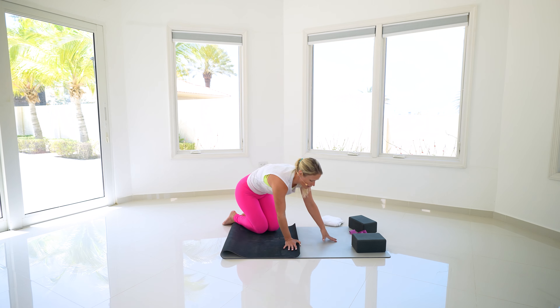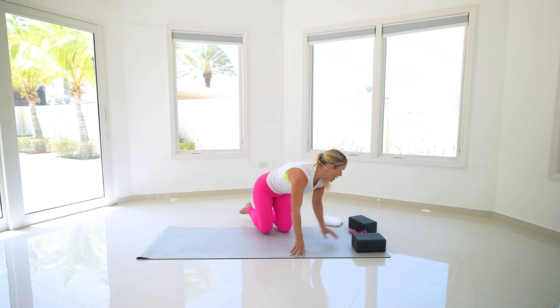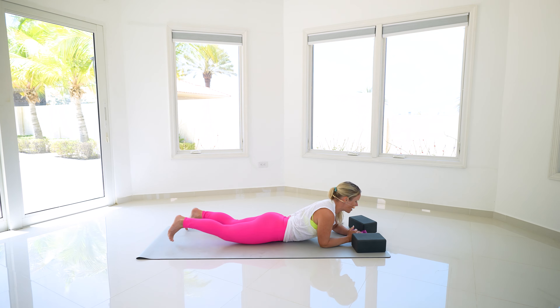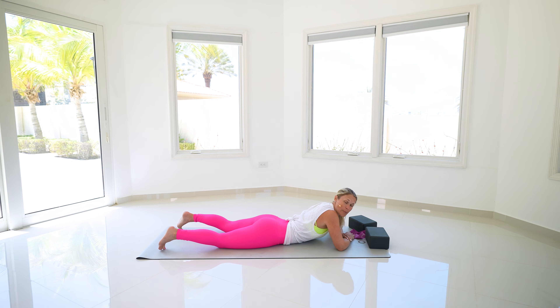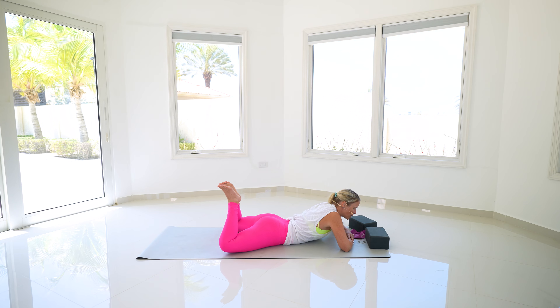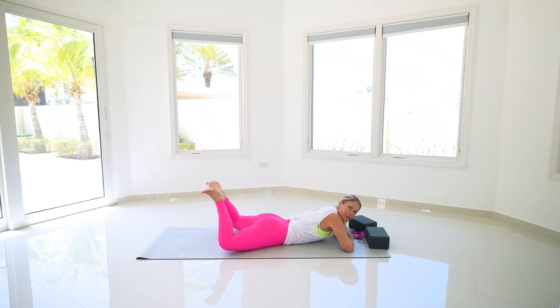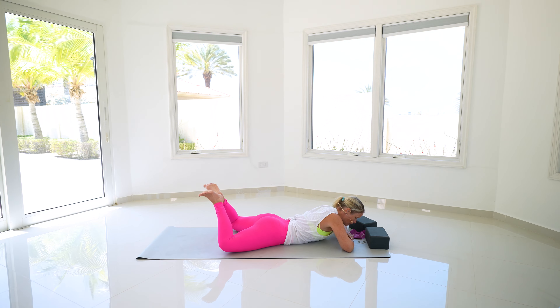Let's straighten out and come down onto our stomachs all the way. Let your head get heavy. You can rest on your forearms; if you've got a block and want to rest down, that works too. Bend your knees, pull them in, and scoot your knees out about mat-distance apart. On your exhale, squeeze and push the heels together, lift the hips up, then drop it back down. Exhale, squeeze and lift, then drop back down — using your breath.